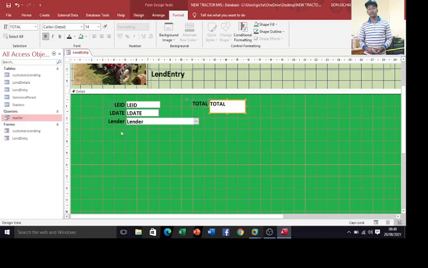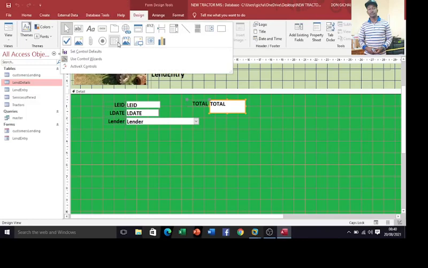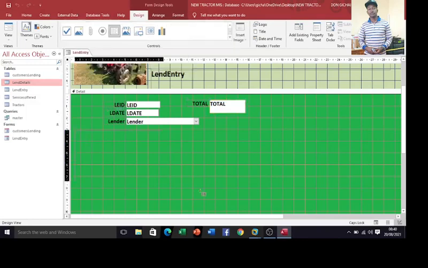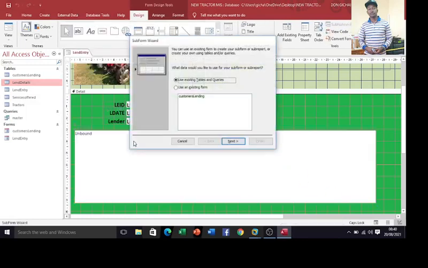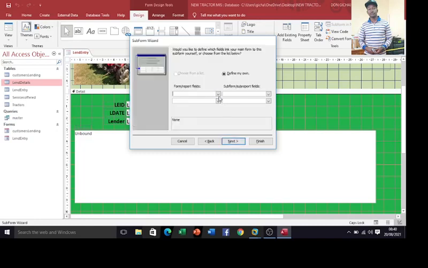The sub form is from this one. Therefore, this is the transactions table, and it will bring our sub form here. Just go to design, then go to this point here, take the sub form, sub report wizard, and draw. The wizard launches. You just go to next. You send everything to the right. Next. Then here you define your relationship.